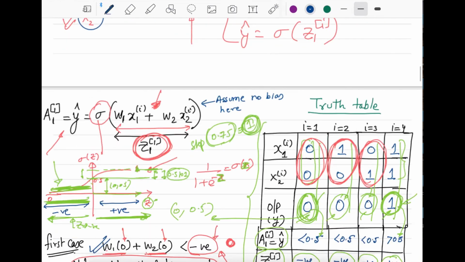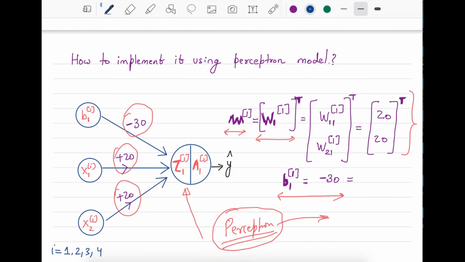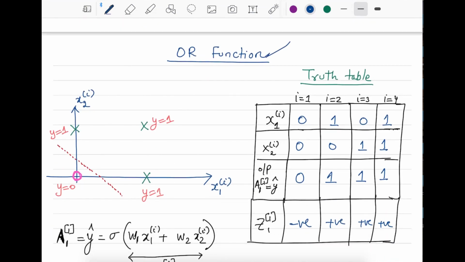Let us take one more example to get completely confident about what is going on here. The second example that I am taking is the OR function. By seeing the table over here, you can observe that the OR function behaves like this: if you have two inputs, 0 0 it will be 0. If you have 1 0 it will be 1, 0 1 it will be 1, and 1 1 it will be 1. So except 0 0, all the outputs will be 1.